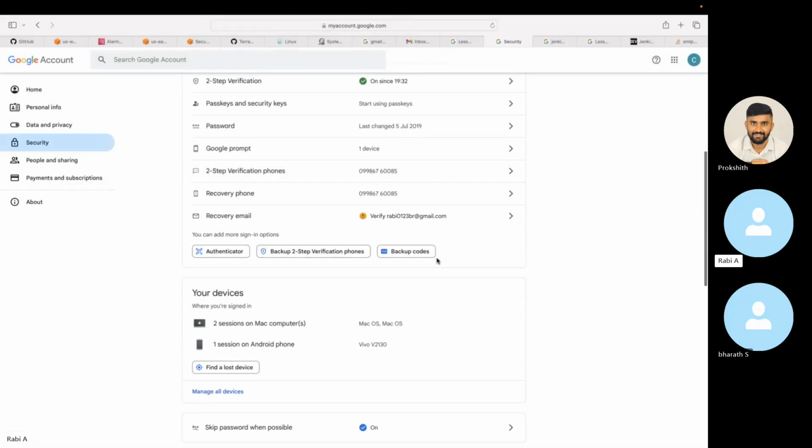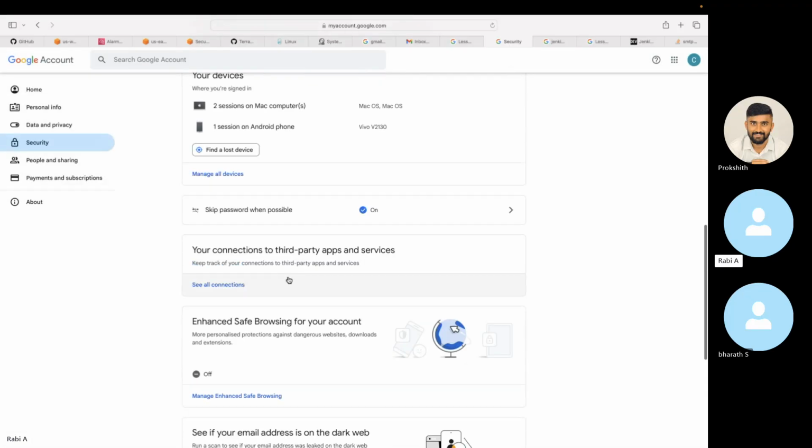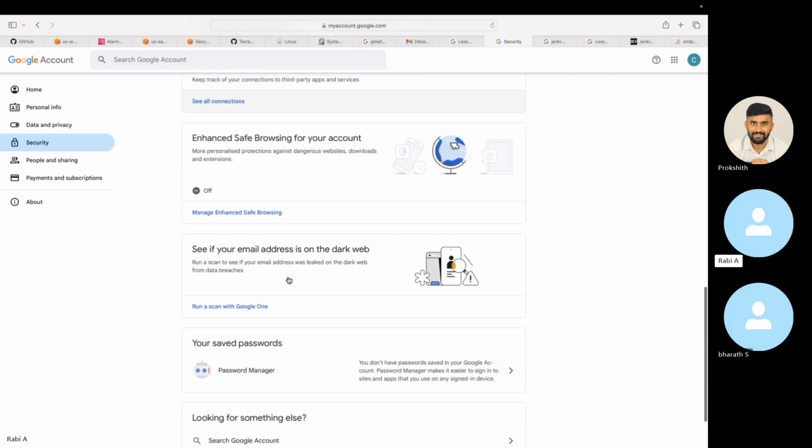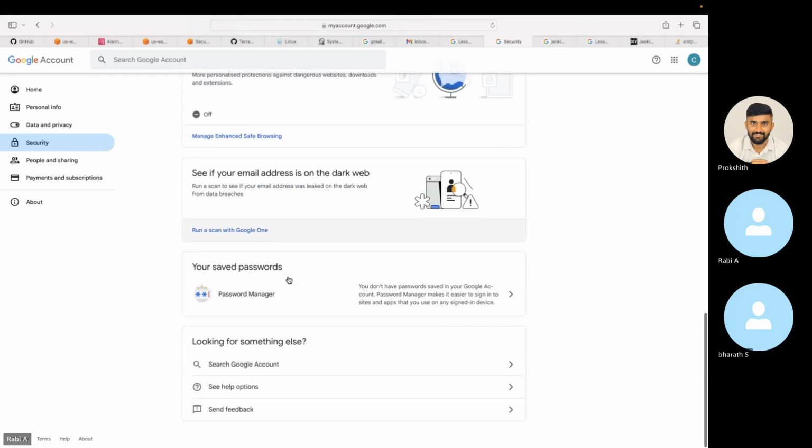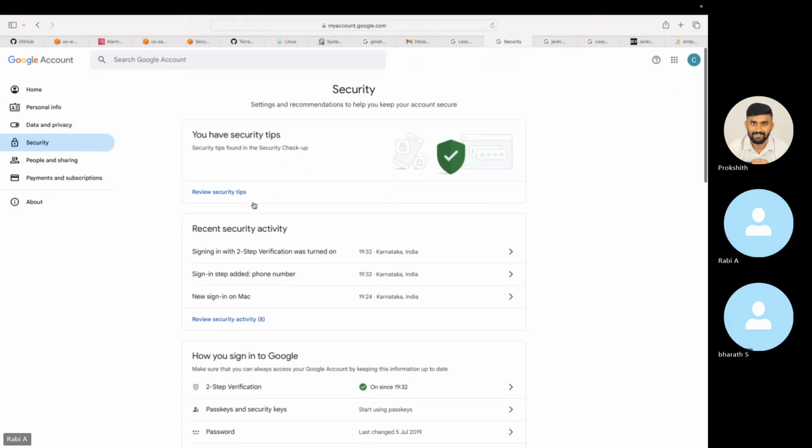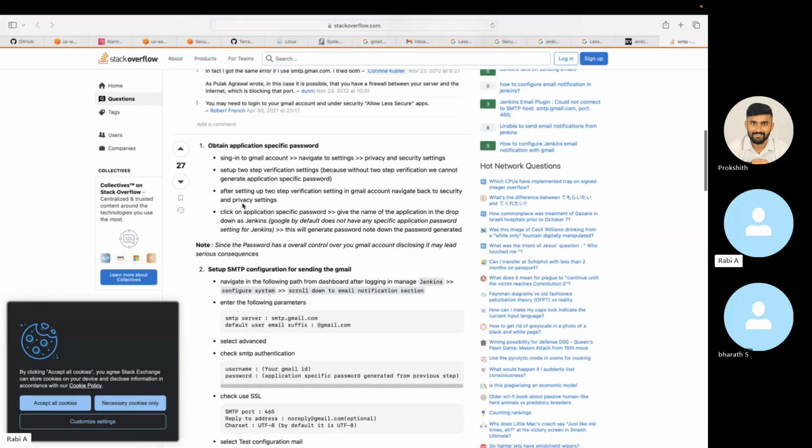Let's go back and then click on application specific password.